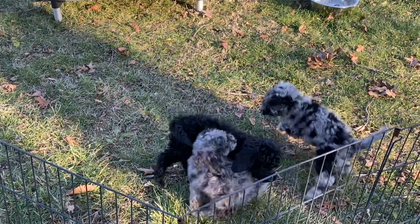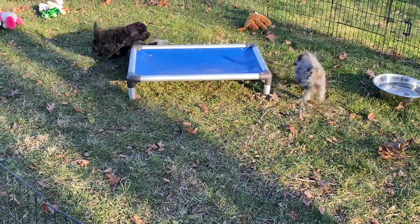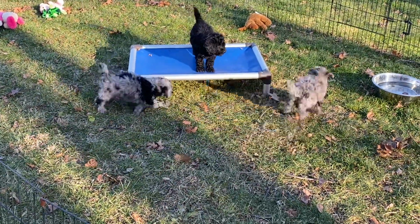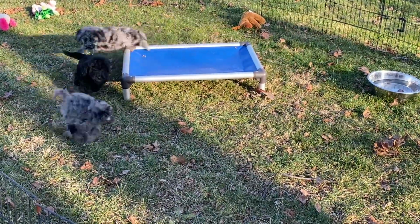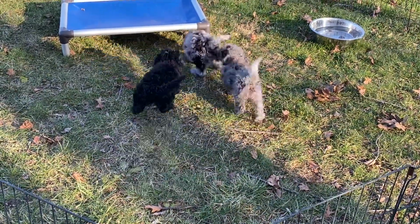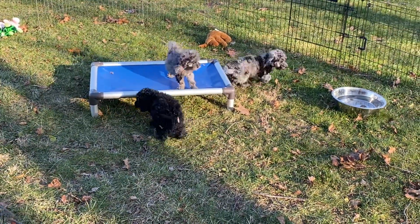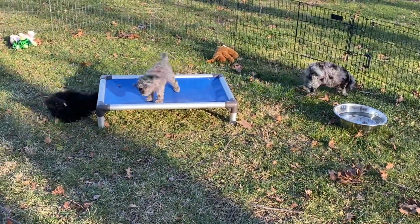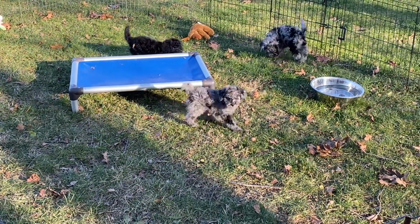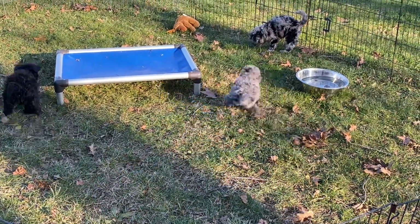Oh, they just need to wear this out. This is an energy level that you want to wear out every day. They've not been out here for 2 days because of weather and rain, and it's been so cold. So today we're going to leave them out till they get exhausted and quit, because they are full of it. So you're going to have an energy level like this at home, and they're going to want to play with you like this. So you've got to stop the biting right up front, because that's how they play with each other. They use their mouth, and you got to teach them they can't do that with you.